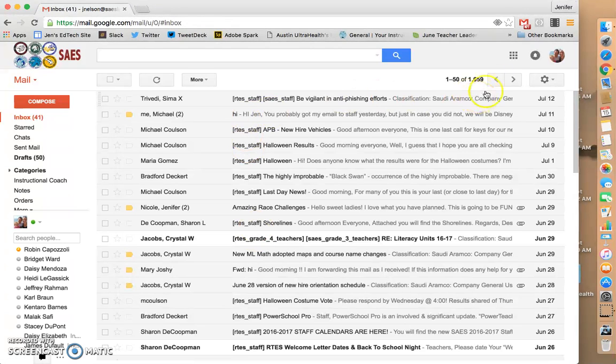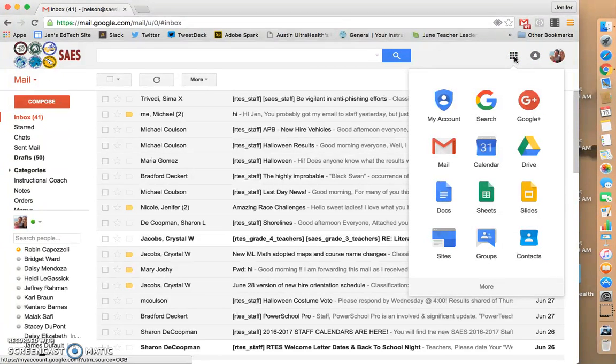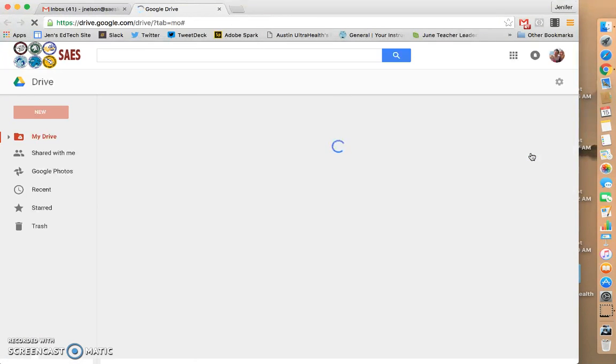So I need you to now turn your attention to the upper right-hand corner. You see where these 3 by 3 square is. This is how you access Google Apps. This is a very, very useful button. And always know, if you lose your way when you're using a Google application, if you go up to the 3 by 3 square, you can always find your way to what you're looking for. Google Drive is represented by the triangle. So here we go, Drive, and here it is.